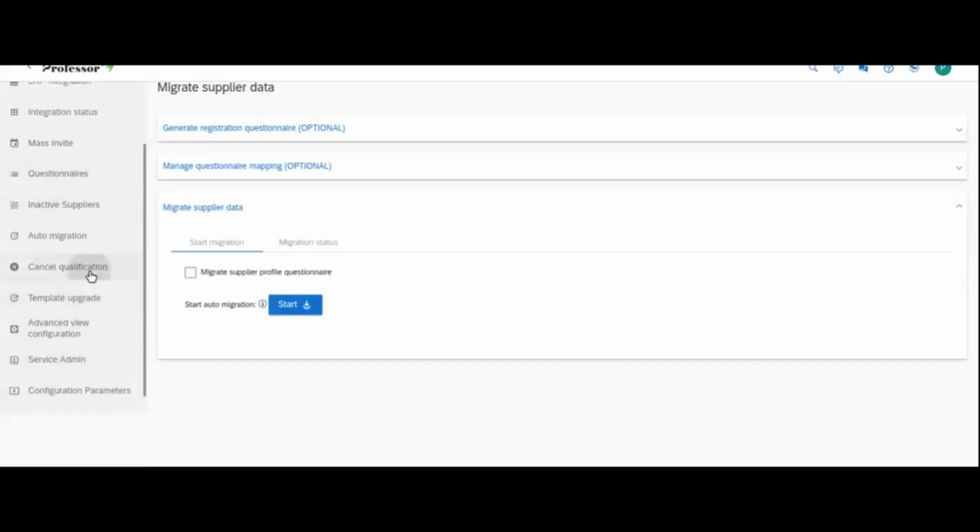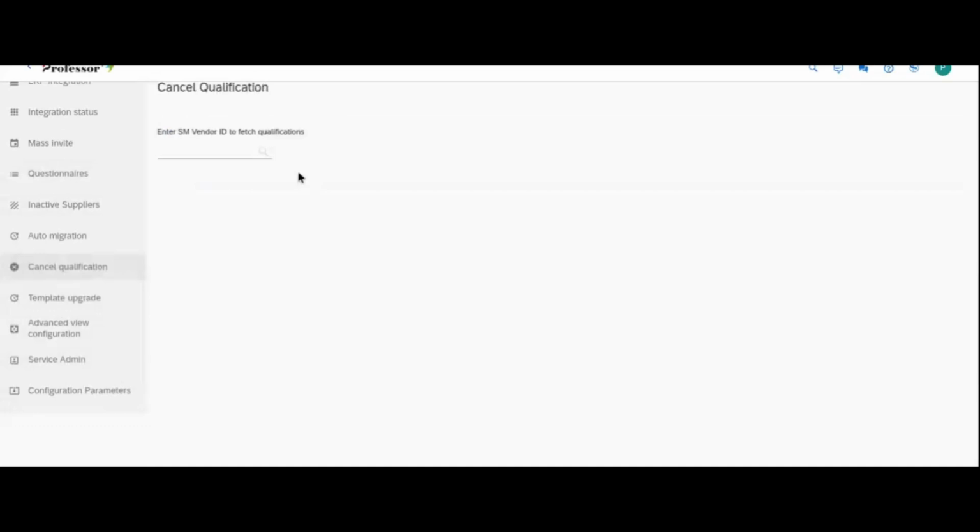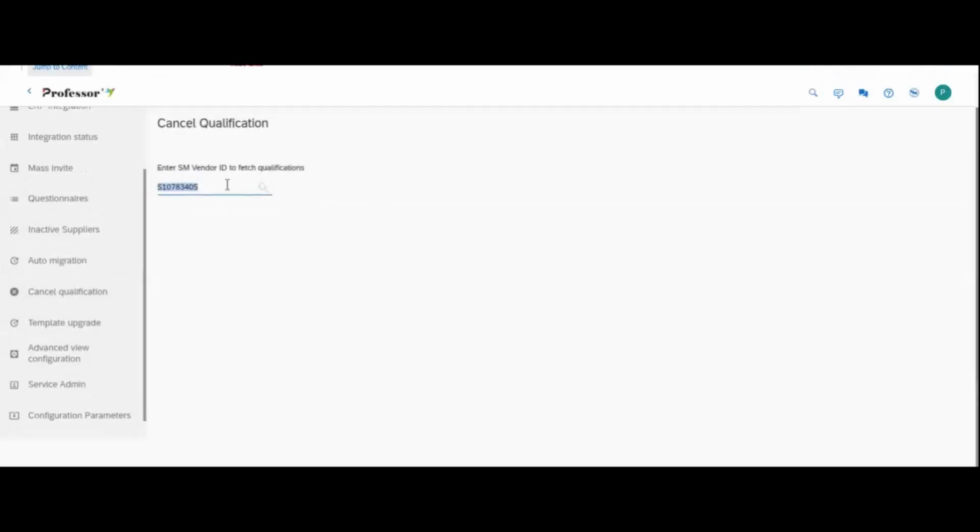Okay. Now this is cancel qualification. Whatever supplier is qualified, you can also cancel that qualification from here as well, right? You can just put this vendor ID number and change this qualification. But I don't see this qualification happening for this supplier. You are all aware, right? Why we do the qualification, why it is not required. So qualification is basically done based on the category, region and department. Once you go through that BBP document, everything is explained over there, so you'll understand.